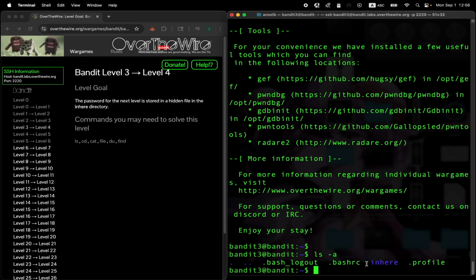And as you can see, this one here is in blue, not these green ones, obviously, but this blue one here. It's blue because it's hidden. That's about all there is to it. I could go into a deep dive explanation, but you don't need to know all that. You just need to know ls -a. You'll find hidden files.